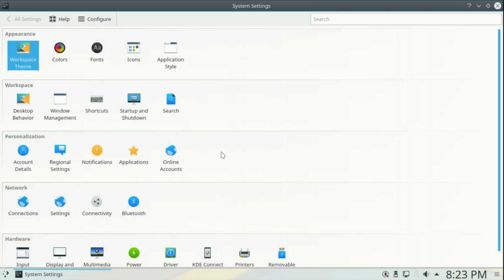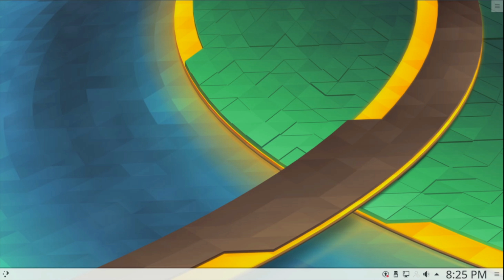So again, not going to get into all of the settings here because it would make for an extremely long video, but I just wanted you to see this area that gives you a tremendous amount of control. I'll point out just a quick couple of other things here. So again, in case you haven't really seen anything to do with KDE.